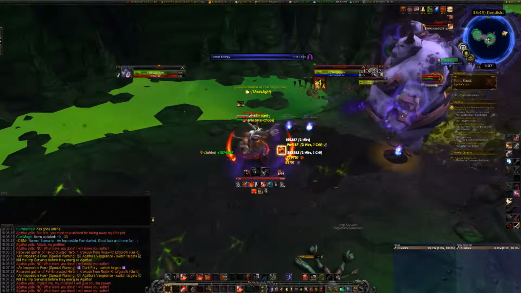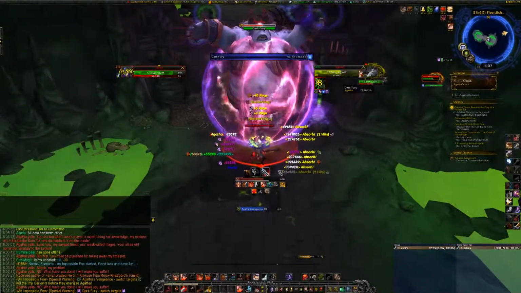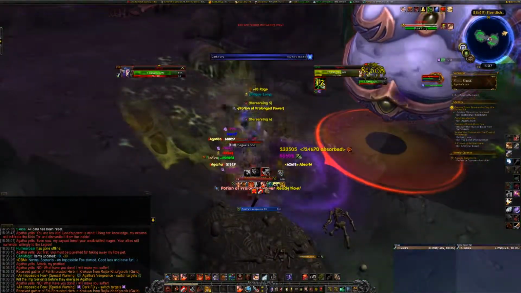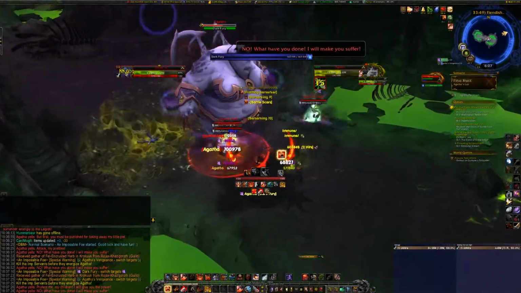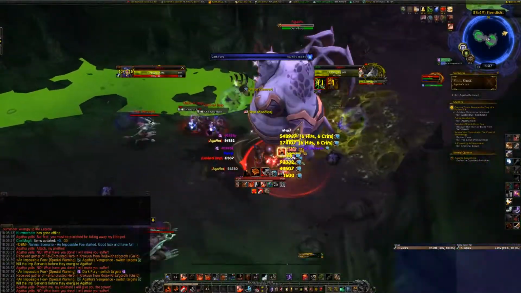So, the bubble comes up. You need to get through the bubble and interrupt her Dark Fury. Now, if you interrupt too quickly, it does have a tendency to bug out and not work. But you can't actually interrupt while there are Umbral Imps up.